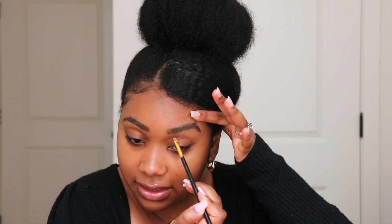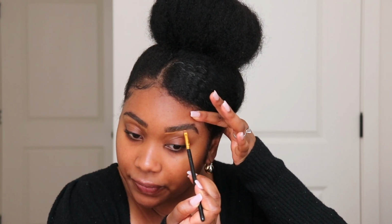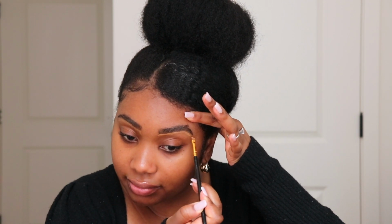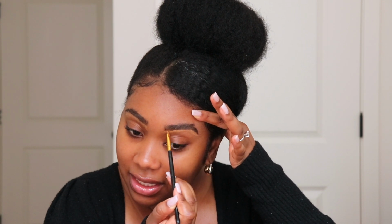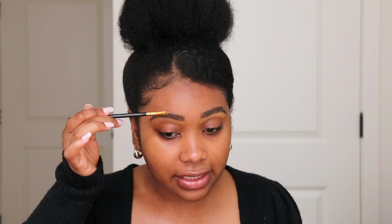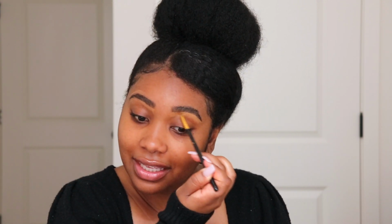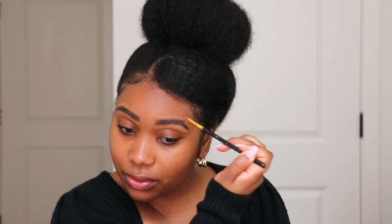So this concealer is more of my skin tone that I'm going in with. It's not a huge highlight here. Going for a natural makeup look. That's usually my go-to these days. And anything that's left over is what I'll just go over on the top of my eyebrows. I don't like to use too much product when I'm just doing a natural makeup look. So it may look crazy, but you gotta trust the process. You got to trust the process, y'all, okay?